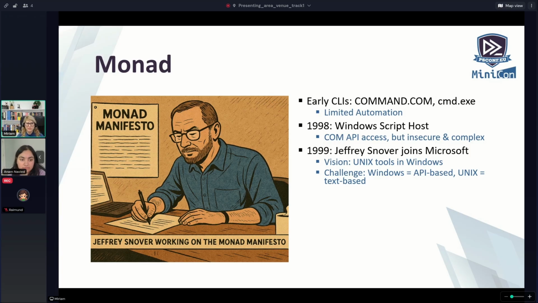But this was not particularly easy because, well, if you have already worked with Unix systems, you know that everything is text based. You have a command line, while if you work with Windows systems, everything is API based. And so this is not very easy to bring those two together. And Jeffrey realized that a new approach was needed.